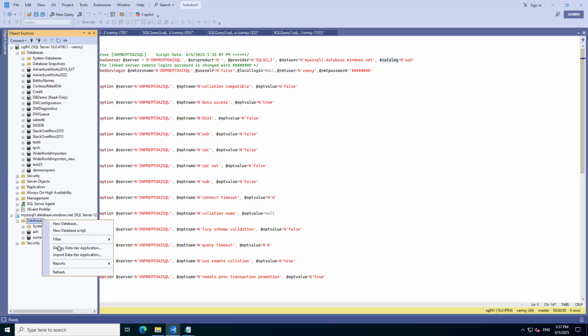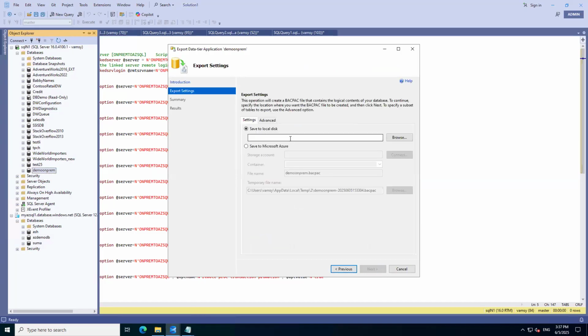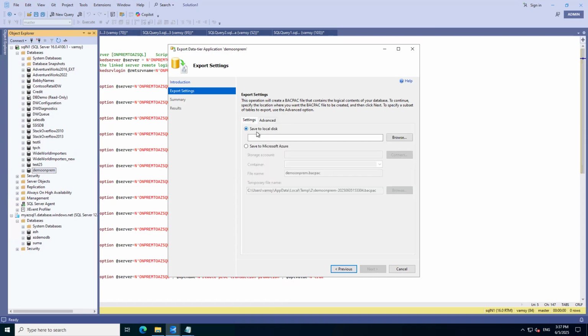Okay, I just created the database. So this is our target database, AZ demo DB, and our source database is demo on-prem. Now let's try to migrate the database. If you see here, it is asking me for the tables exclusion. BACPAC will give you an option to exclude a few tables if you want. But since this is just testing, we are just going with one table. So I need everything. I'm saving to local disk. You can also save to a storage account. It's your choice. For the moment, I'm using local disk.